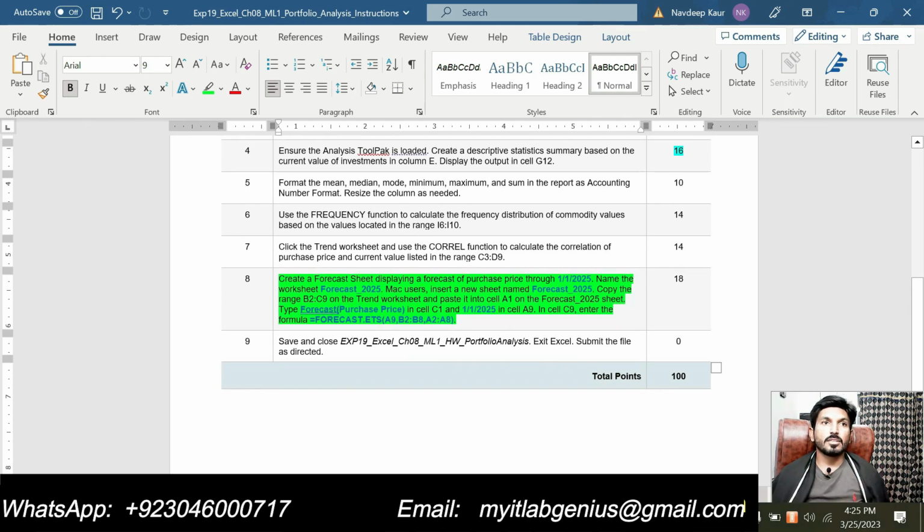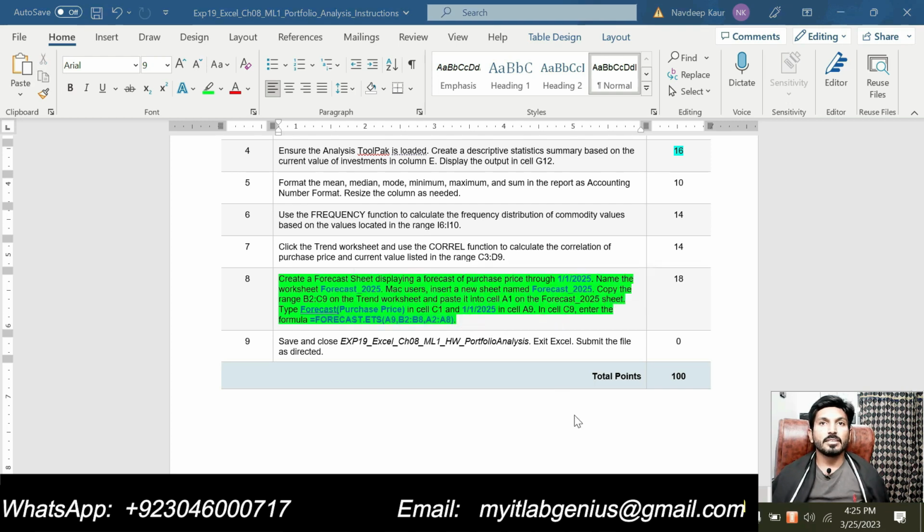So it is saying to copy the range B2:C9 on the trend worksheet and paste in cell A1 on the forecast sheet. Type forecast purchase price in cell C1 and 1/1/2025 in cell A9, and in cell C9 enter the formula FORECAST.ETS. So we are supposed to enter this formula in cell C9.